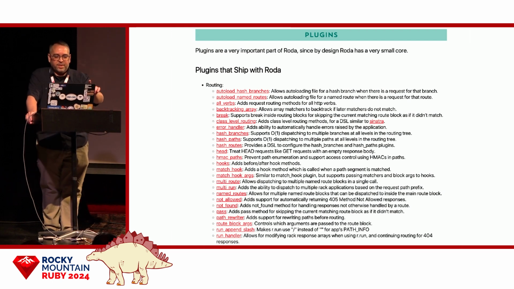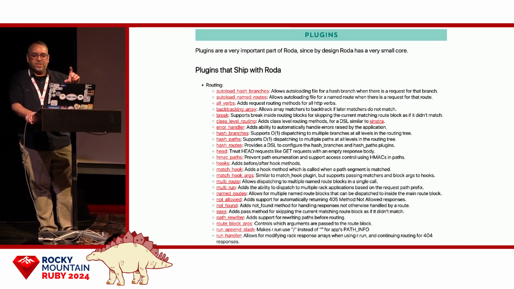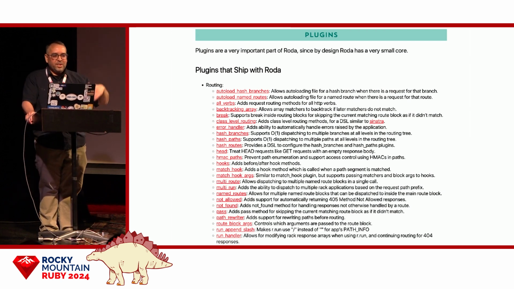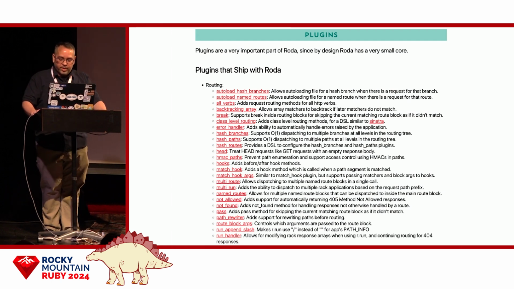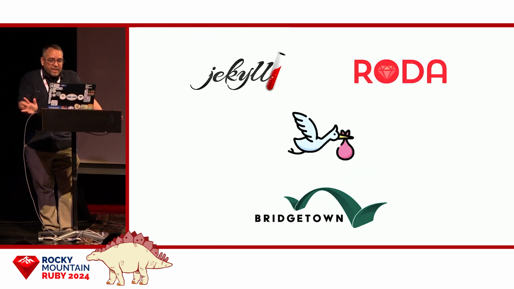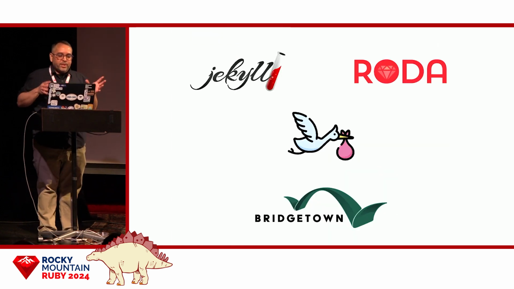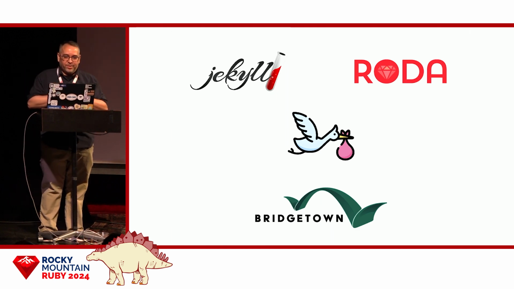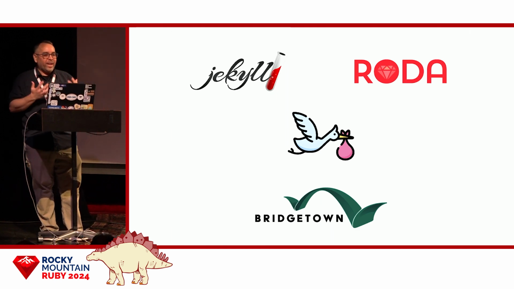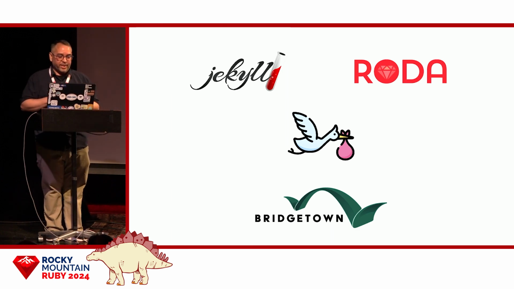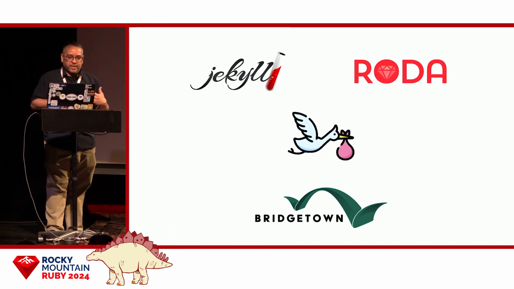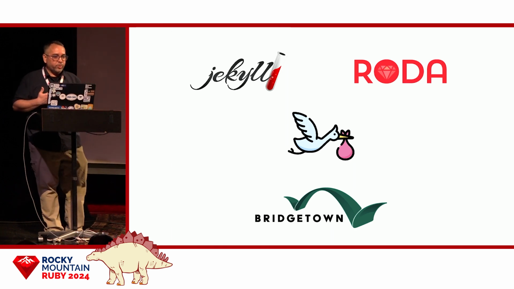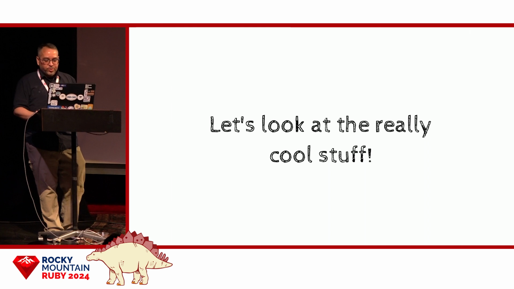This is the top, where the plugin section starts in their documentation. It continues for a few screens down because it has so many plugins and other libraries. And basically, if it's making sense to you right now, if Jekyll and Roda had a baby, it's Bridgetown. This is what you're getting out of it, not just a static site generator. It has the genes of both. You can definitely do great static site generation and have an amazing website like Rocky Mountain Ruby, or you can actually start doing interactive things. So let's look at the cool stuff.